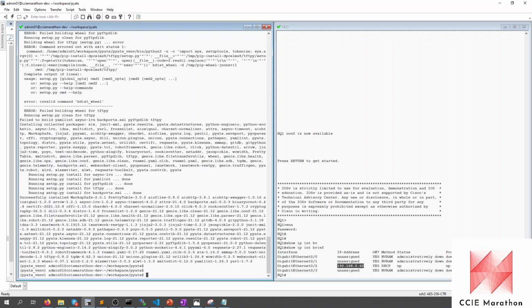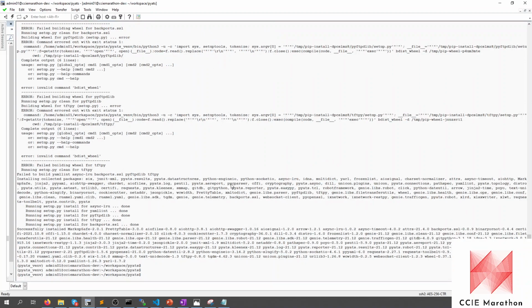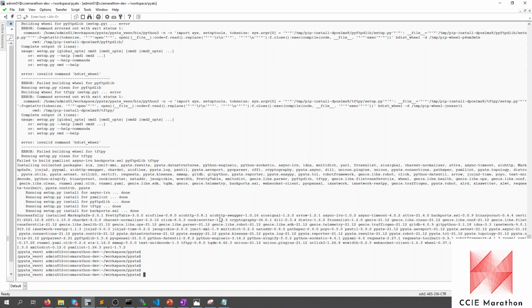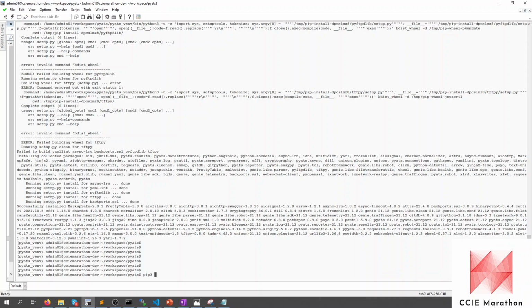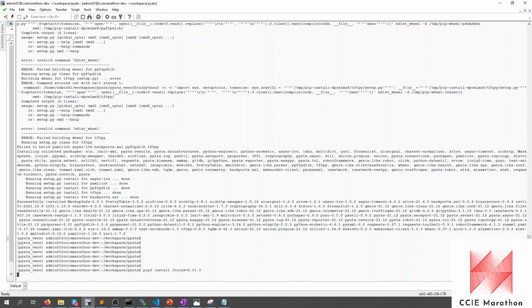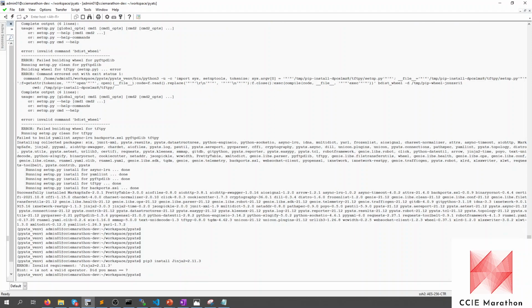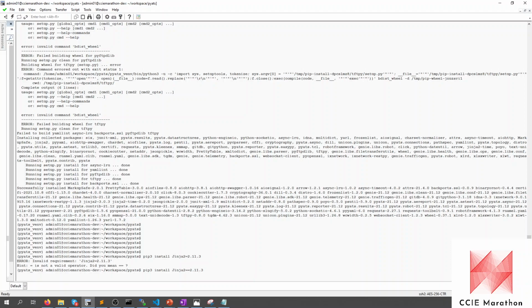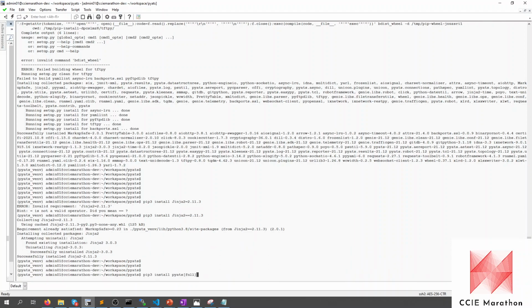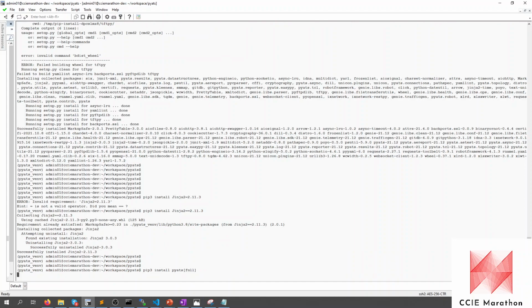I did a bit of research on this one, and I think we can just try to install Jinja2 to get rid of this error. So let's install Jinja2, equals, what version are we installing? I'll be using version 2.11.3. Sorry, that should be double equals.